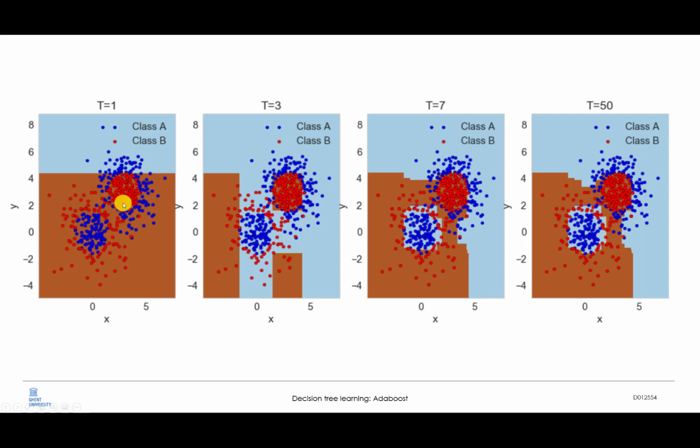But by boosting these things, right? So by adding weights to the data points and making these weak models focus on those data points which have high weights, we can see that when we start summing these weak learners, the decision boundary that is constructed becomes more and more complex. Right? And so after 50 trees here, we can start seeing very similar decision boundaries as we observed for Bayesian, but from a very different perspective. So not starting from a complex model, but starting from a low complexity model.